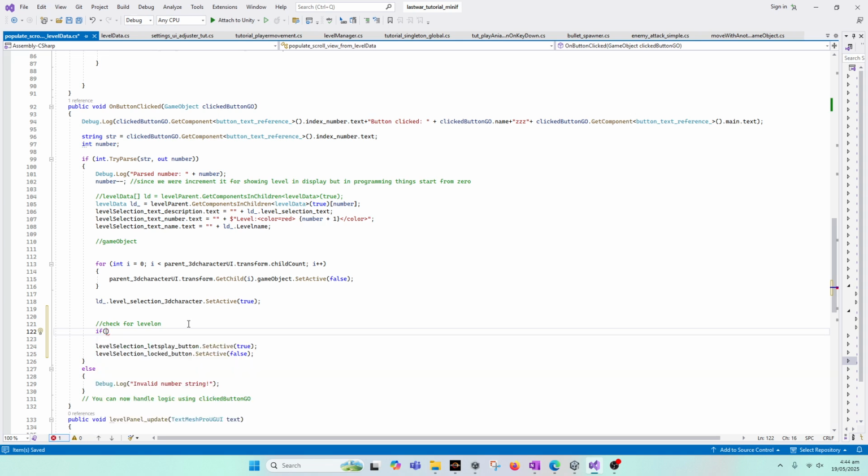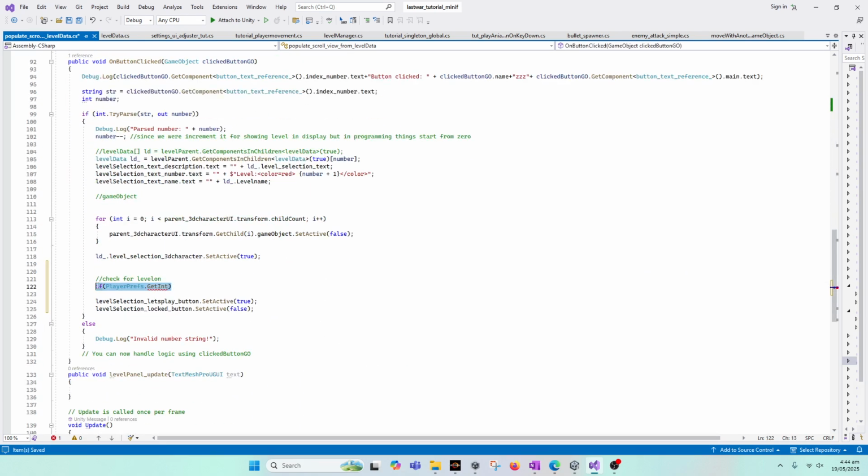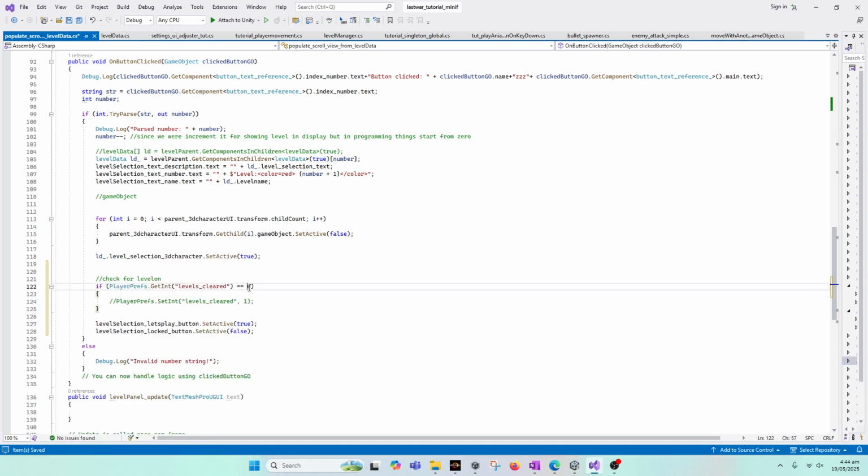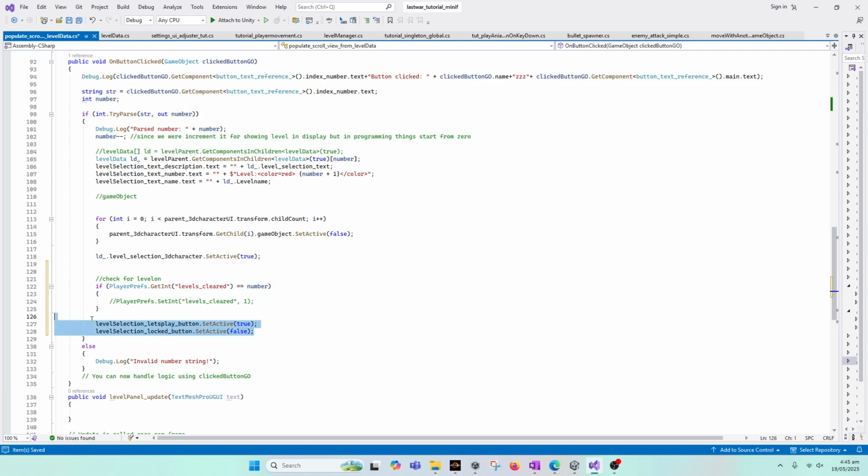If PlayerPrefs.GetInt, and the system was this one, so simply whatever the level is cleared is equal to this number, sorry, so this number, then it will show.